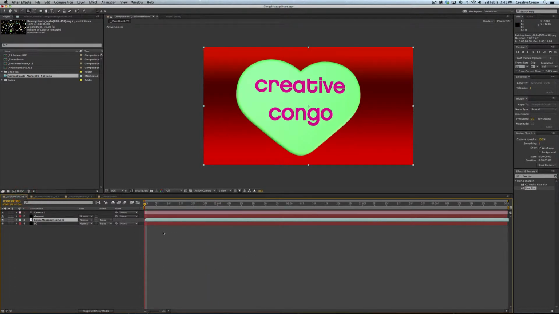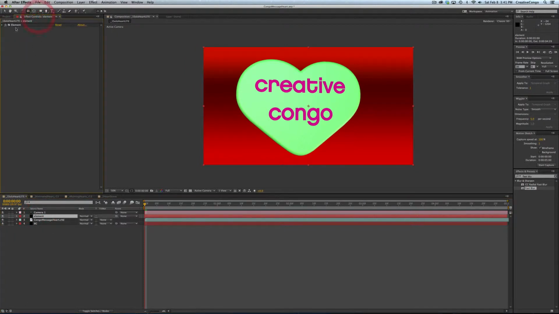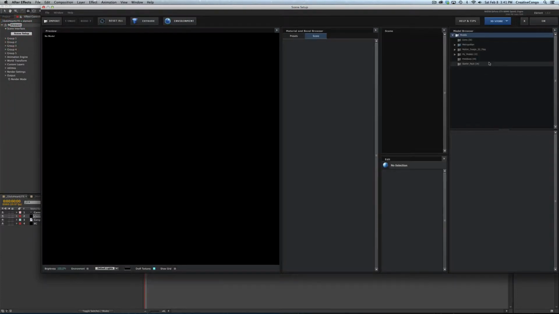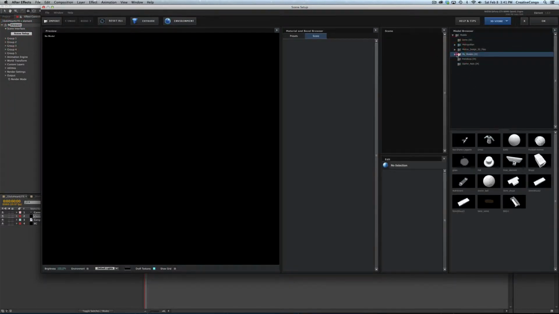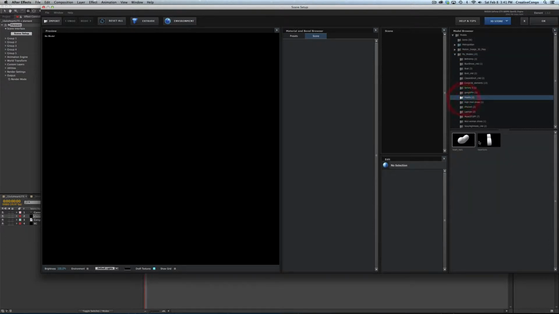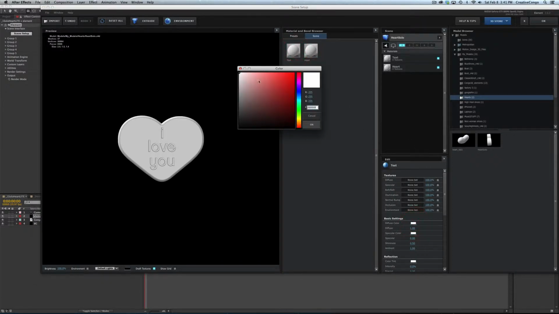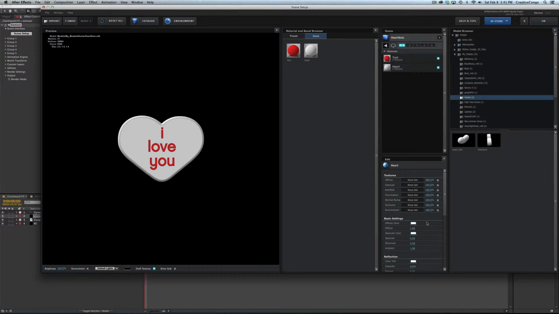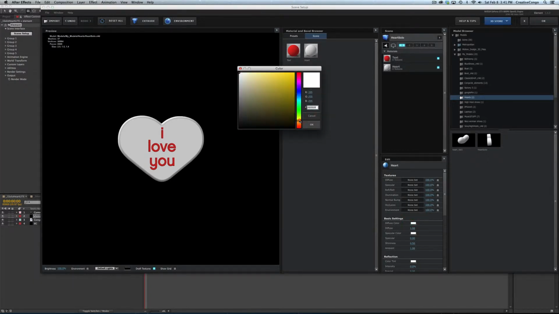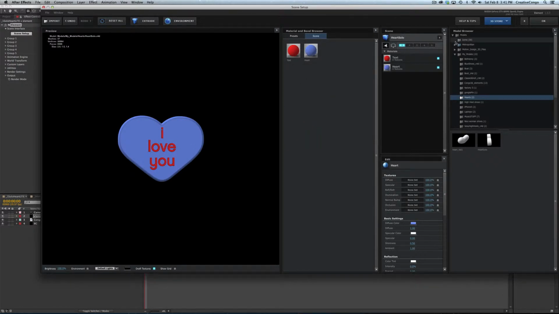Also, for anybody who's a little bit newer at Cinema 4D, if you get this file and you bring it in, first of all, I did set this up so you can use it if you have Element. So if you put it in your proper folder in your Element files, for me, I just have my models, and then I have hearts, and then I have right here. Then you can see there are two different, one called text and one called heart. So you can just take your text and make it what color you want, and go to your heart and make it what color you want. And you can use this in Element as well.